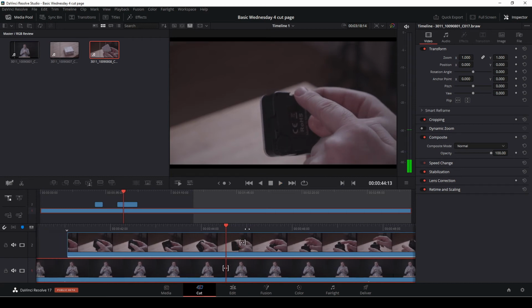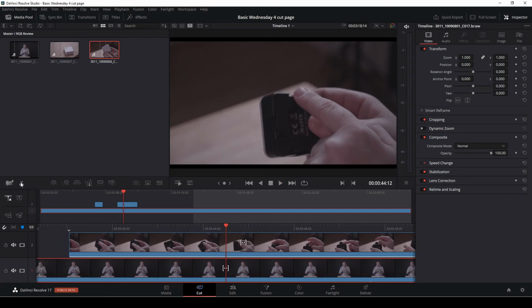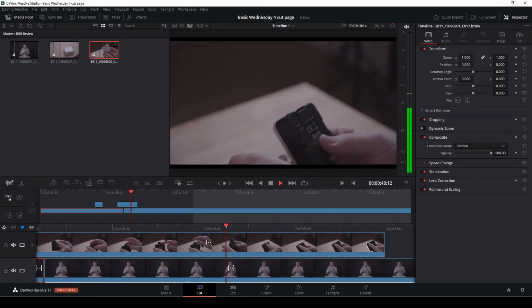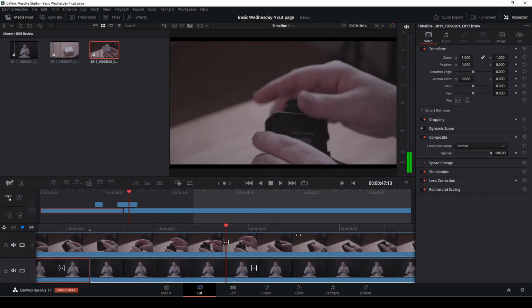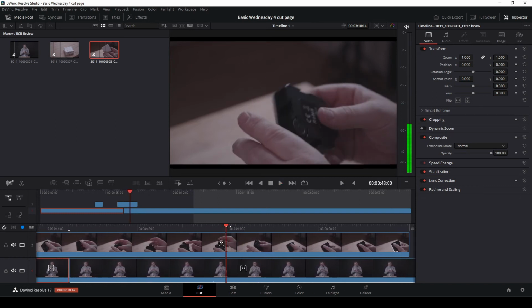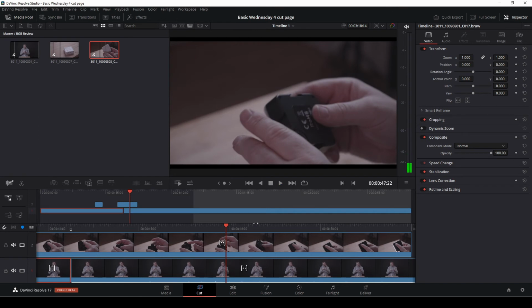So we can select the bottom clip and just do a cut. The hot shoe. It has a couple of places. Maybe it's around here. And then I'm just going to push again, making a cut, and then I can select this clip and I'll just push delete.